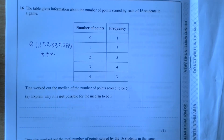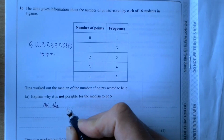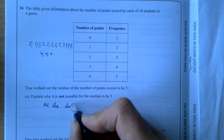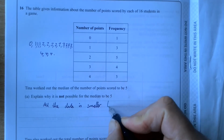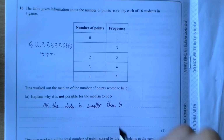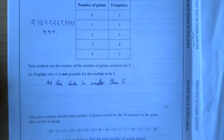So the explanation is, all the data is smaller than 5. So there aren't any 5s. It's impossible for 5 to be the median.